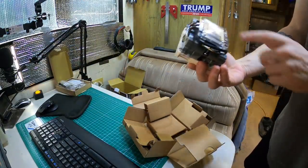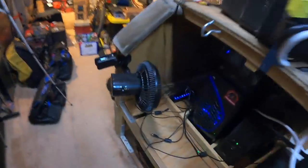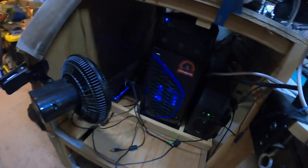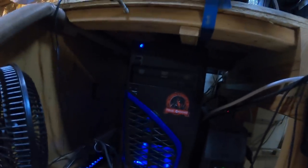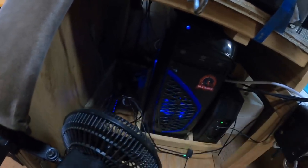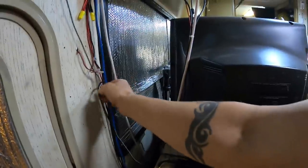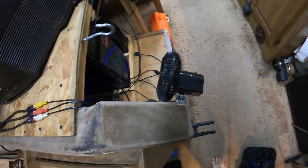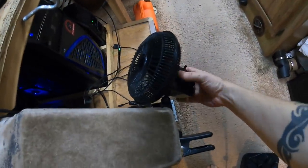Let's slap it in there. I've been using this extra DC fan to cool off this PC cabinet. Helped quite a bit actually — I was noticing it was heating up in there. Hardwired it right into where everything else is getting power from. Just a little help while it's hot out.